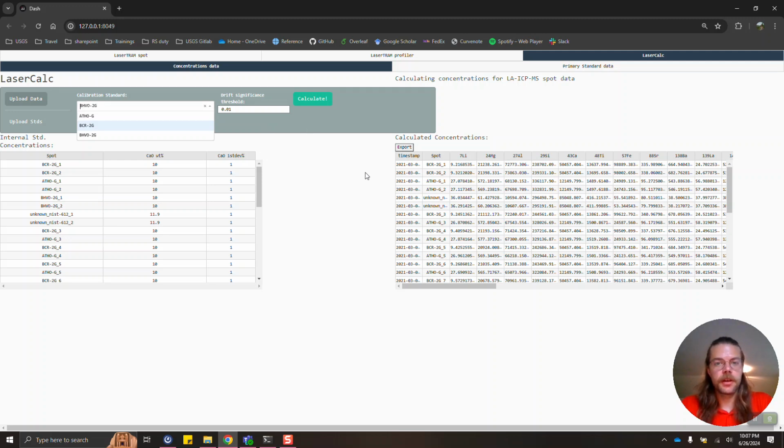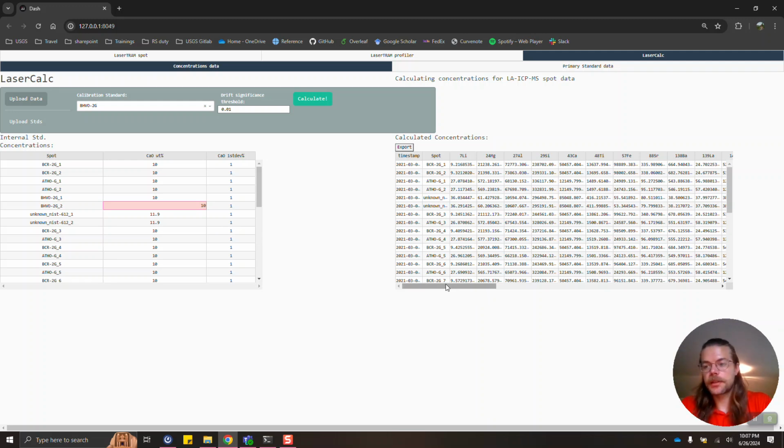Anyways, now what we can also do is change these values if you realize your unknowns are incorrect. Move to something egregious like 50. We'll see that that value also changes to reflect that instantaneously. So all these tables are linked, and really easy to manipulate and get your data quite quickly.